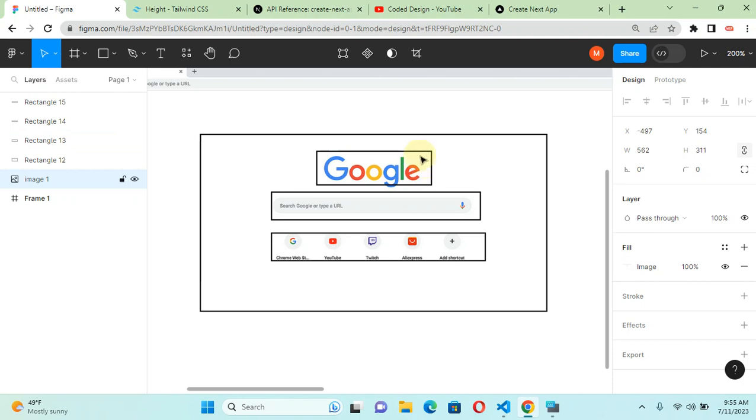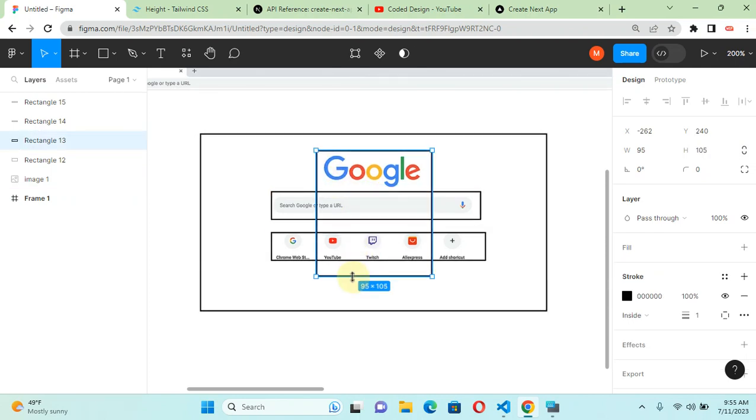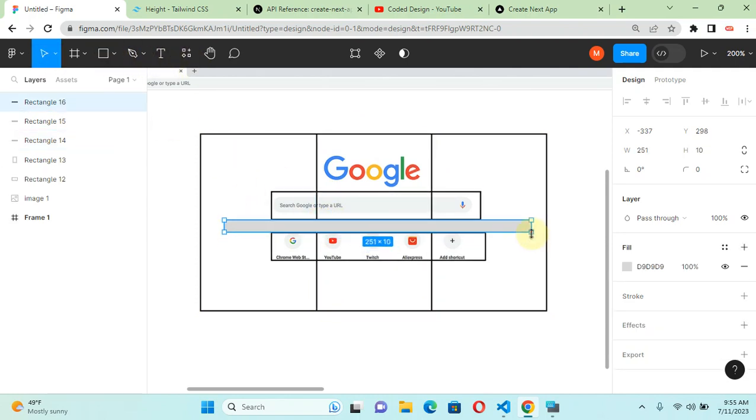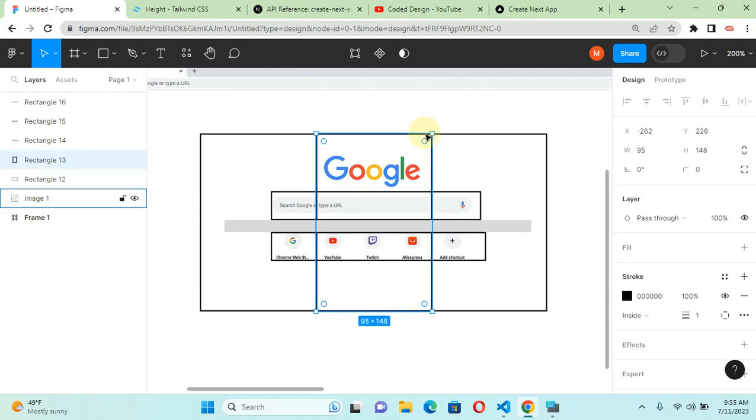If the container outside this Google logo fits the edge of this container, meaning that it doesn't run through from here to here, this logo can be centered. It can be positioned here as the center of this whole container.